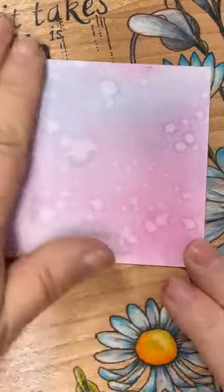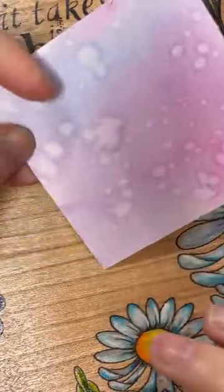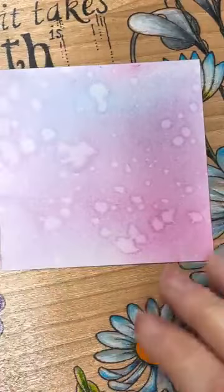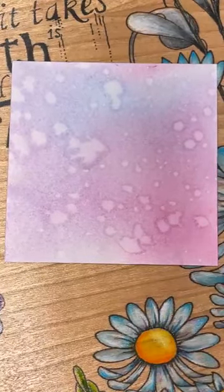What have I done here then? Okay, so I've got myself a tile. I've added a little bit of ink and then I've dropped a little bit of water on it. It's nothing crazy. You can keep with a plain tile if you want to. I've just not done one of these in ages, so I thought it'd be nice to do that today.